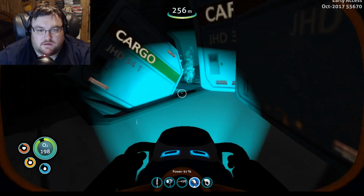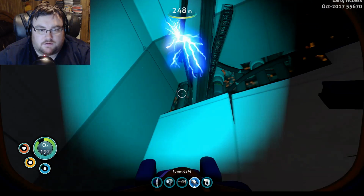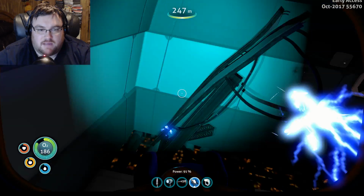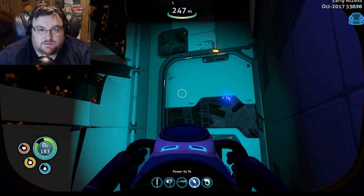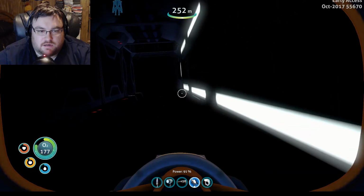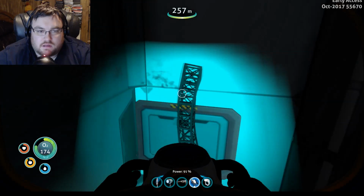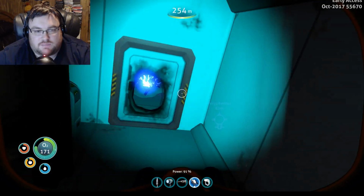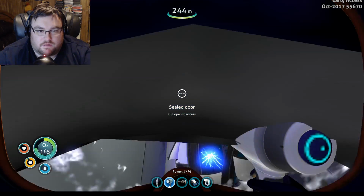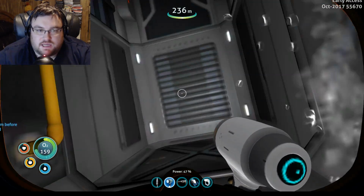I wonder if there's anything in here worth going back and getting. No, there's not. Okay. I can't believe it didn't acknowledge my PDA. My game is just all sorts of glitching. Alright. See what else we can explore in here and not find, because apparently the game is glitchy. Well, I did say when we started this, this being an early development game, there was going to be some glitches. We are seeing those glitches now.